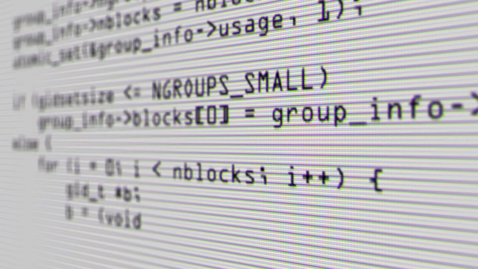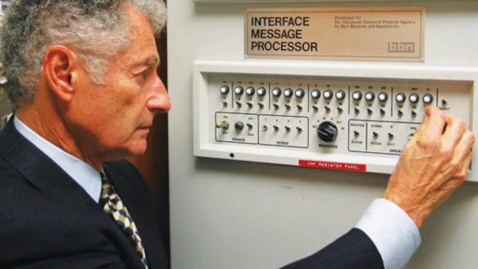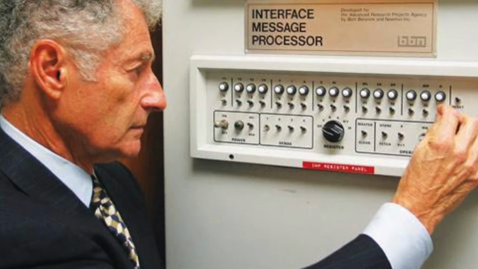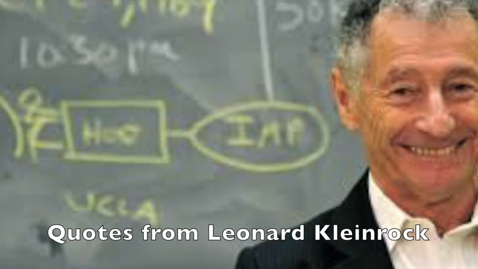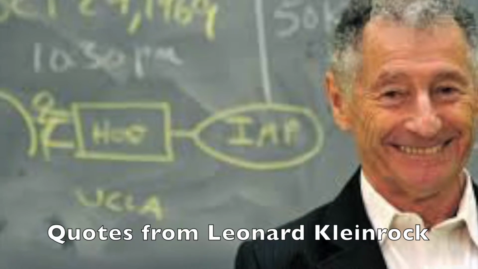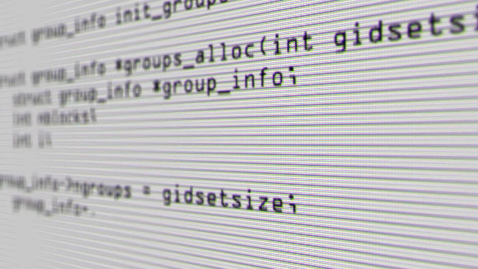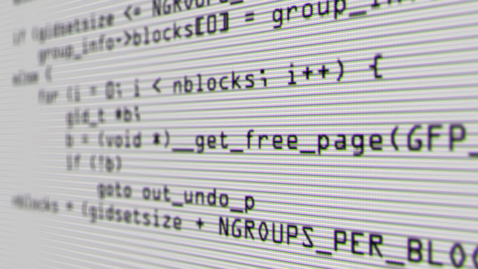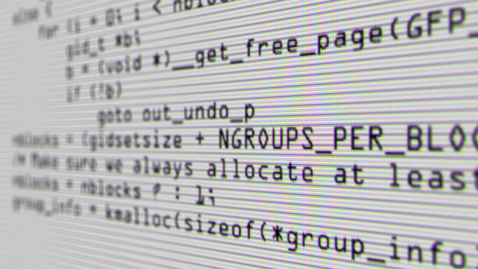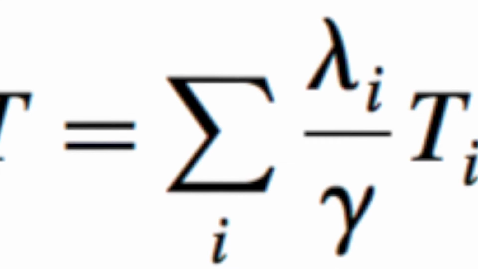I chose to model a data network as a network of communication channels whose purpose it was to move data messages from their origin to their destination. Each channel was modeled as a server serving a queue of data messages awaiting transmission. The main metric I used for the performance of the network was T, the average time it took for messages to move across the net. Under extremely general conditions, I was able to show that this mean delay is given exactly by the following equation: Sigma of lambda over gamma multiplied by T.